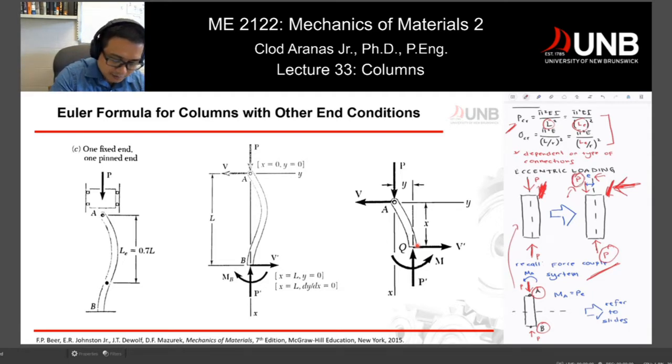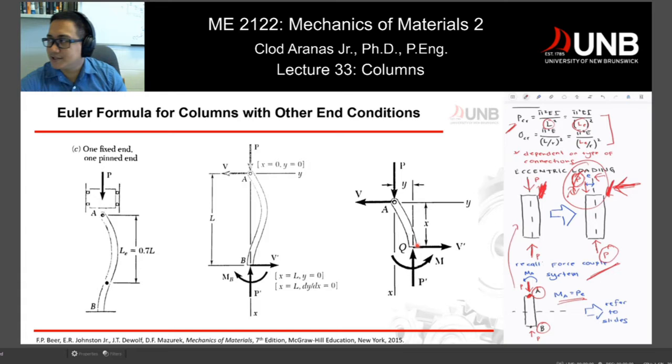So your P and E produces a rotation, which means I'm going to get a moment at point A. That moment is defined by my dimensions at this particular spot. So now I can define M sub A is equal to P times E. So how can I incorporate this P times E in my equation?